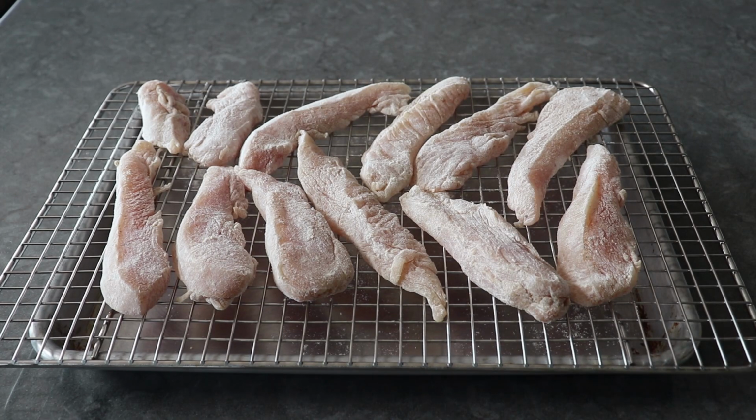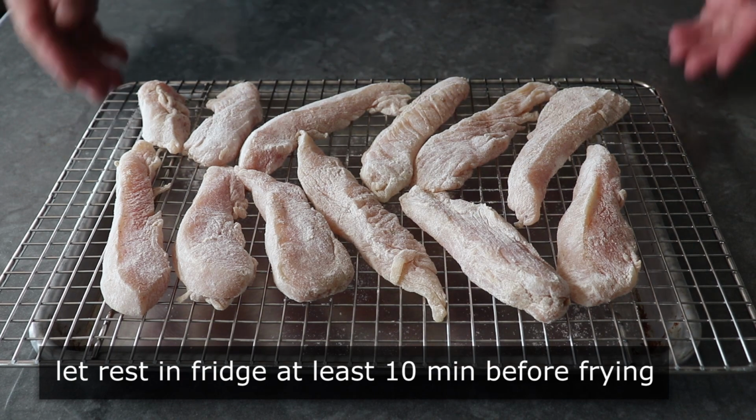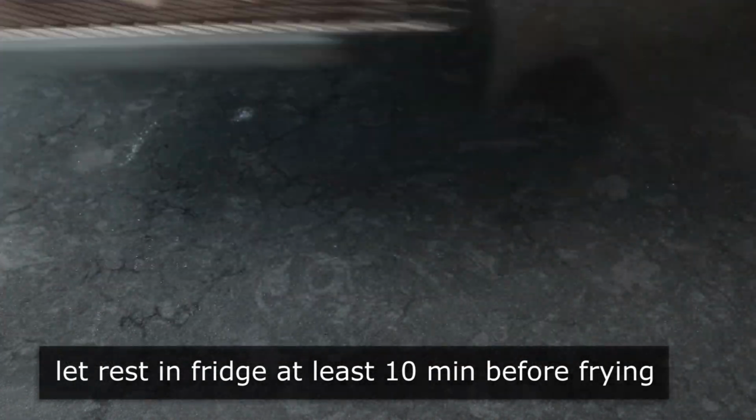And then what we'll do is transfer our floured chicken into the fridge for at least 10 minutes to give it time to adhere properly, but also so our chicken stays cold while we make our batter, which is going to begin with a cup of self-rising flour.